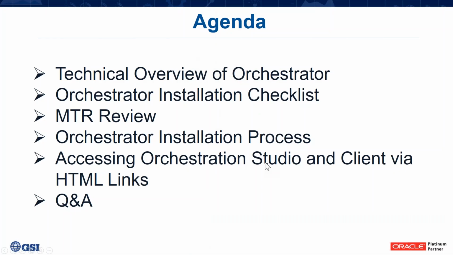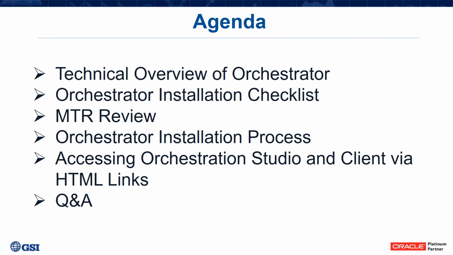Okay, so we'll do just a technical overview. I'm going to show you some of the MTRs because it's important. And MTRs for Orchestrator have changed more than they have for tools releases. So it's been very aggressive. So I'll give you a checklist of things you need to do. We'll go over the MTRs, the Orchestrator installation process, showing you the links. Then we'll get to the Q&A session.